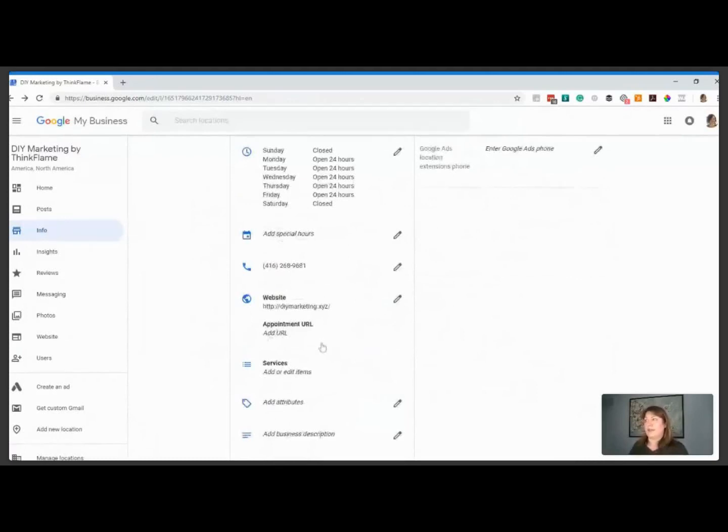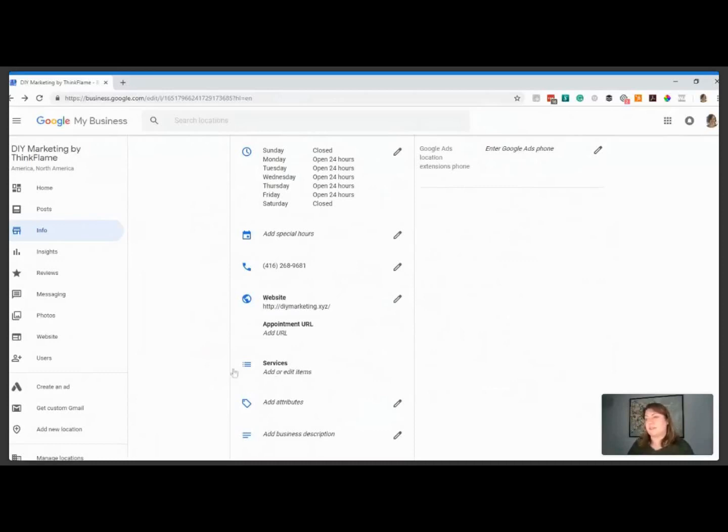If you're a hair salon and you have an appointment system, you can put that here. For us, we actually use a meeting link that people can connect directly with our calendar. That can go here. All kinds of different elements that you can use here to make it easy for people to connect with you. And that's always the goal, is to make it as easy as possible, right?